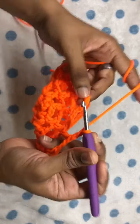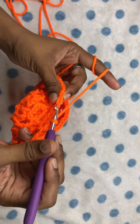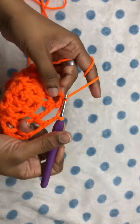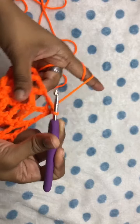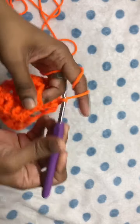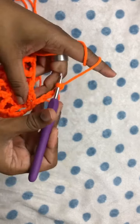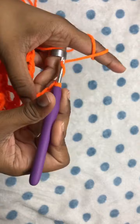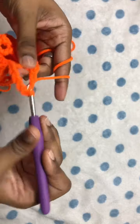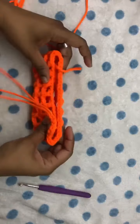And now we've gotten back to the beginning of this row. We have a chain five. We're gonna count 1, 2, 3 and make a slip stitch on the third chain and tighten it, and we're gonna repeat this process. 1, 2, 3, 4, 5. So the chain five is what's gonna count as the beginning of each row. So we're gonna repeat this process until we reach row 10.